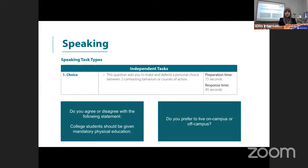And do not worry, you are going to see the timer on your computer because this is a fully computerized test. So you don't have to speak to someone else. You don't have to be like in an interview, like in IELTS. In iBT, you only need to record yourself speaking. So you're going to listen using a headphone, and there will be a speaker attached to it, and then you have to record yourself defending or answering the questions.